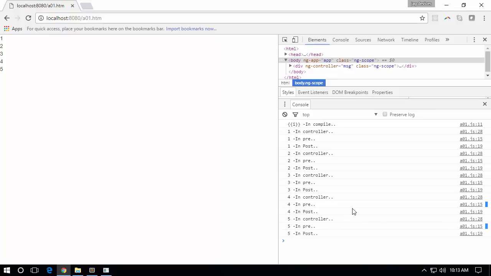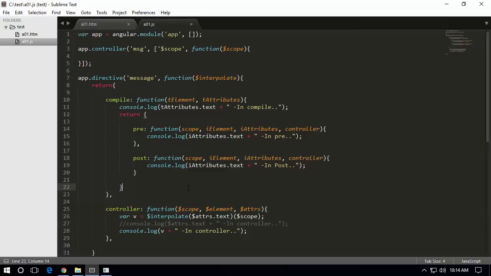Okay, so this is pretty much about the controllers, and the directive related controllers, the pre and post links, on how they work whenever you use ng-repeat. Okay, let us switch back to our JavaScript code a bit and enhance this to actually include a few more things. The first thing, so let me go back here.